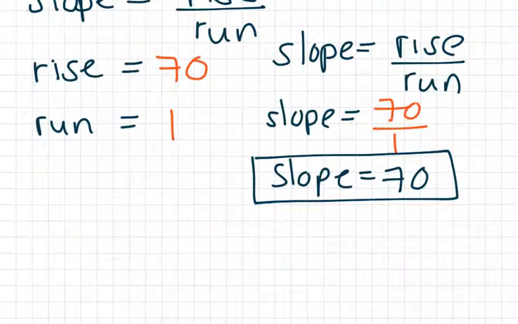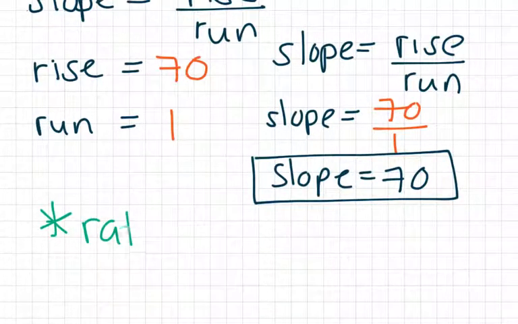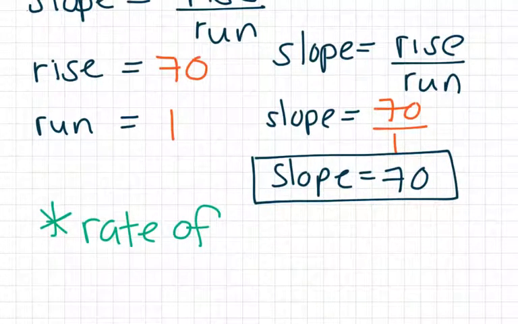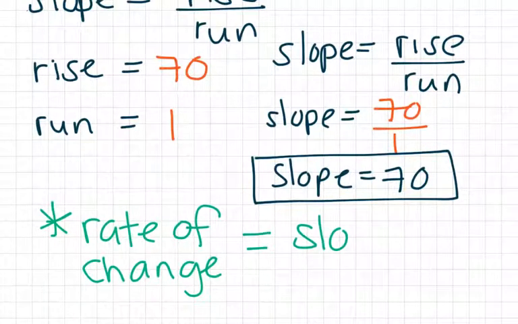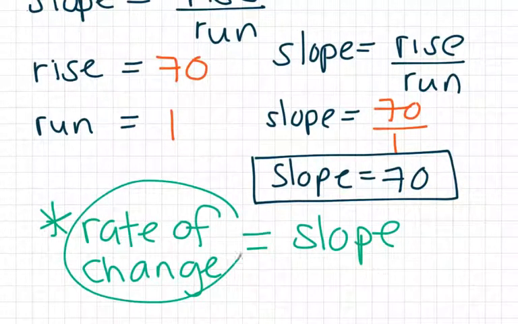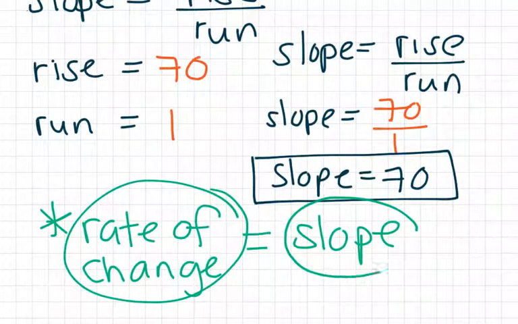So write this down. The rate of change, so how fast are our numbers changing? So the rate of change is going to be the exact same thing as if we graph it and measure the steepness. So how fast our numbers are changing, the rate of change, is also going to equal the same thing as the steepness of the line.